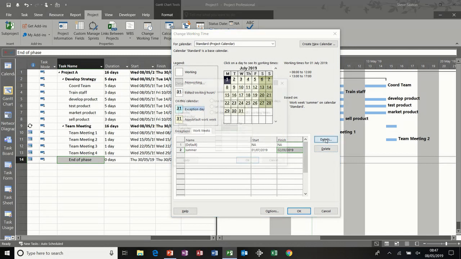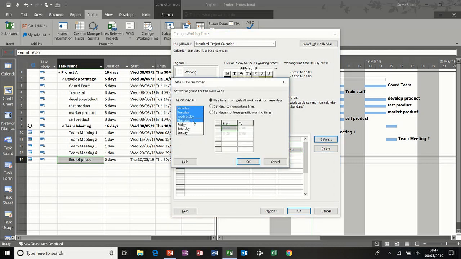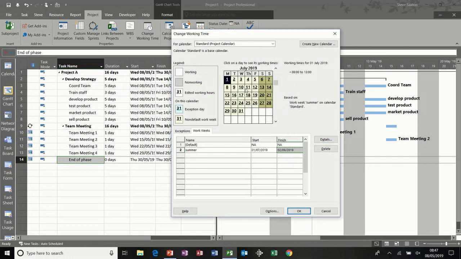So I'll go into details, I select the working week, I set these, delete that second block and change that one maybe to 1300. So we work from 8 till 1 in the summer period. So automatically that will flag up. If I go back prior to July, it's the normal working hours. Into July, it gives me the summer working hours. Let's click OK to that.